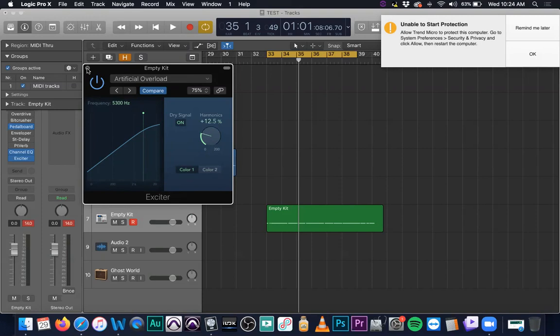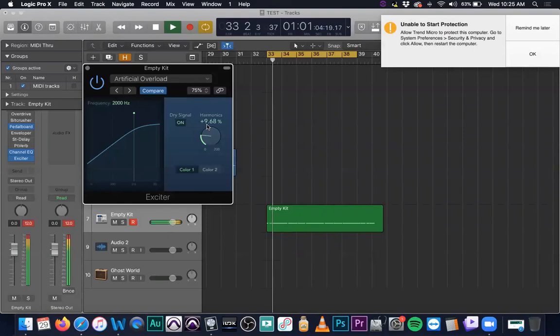When you open up the plugin by default, it should be pretty low. So let's listen, and this is why I was saying, and by the way, the frequency changes with these as well. Let's listen to changes in just harmonics here, Andrew. What we're going to do is I'll play it with right around 10% harmonics for now. And we'll play it down, and then we'll crank it and see what the difference is. So here it is with just 9%. Okay, so there's 9% harmonics involved.